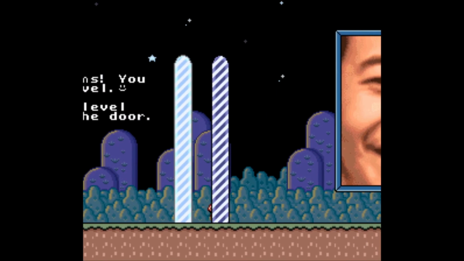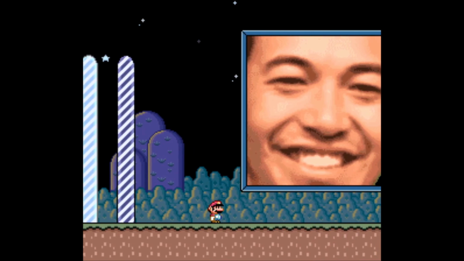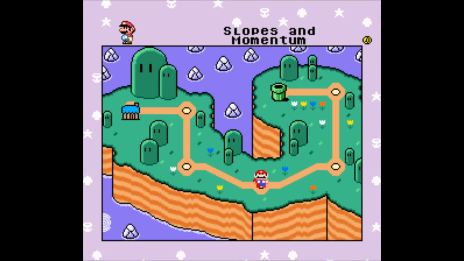Boop. Also, hi Gutex. A lot of people don't know who the PogChamp face is. It's Gutex, who is also a fighting game player, which is pretty cool, but no one knows his name. There's like, oh, it's PogChamp guy.